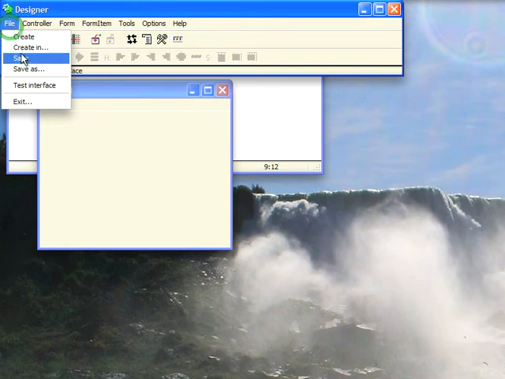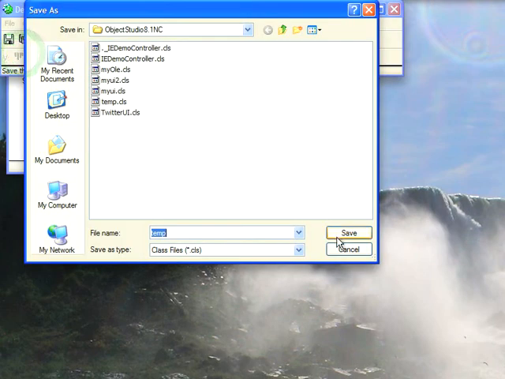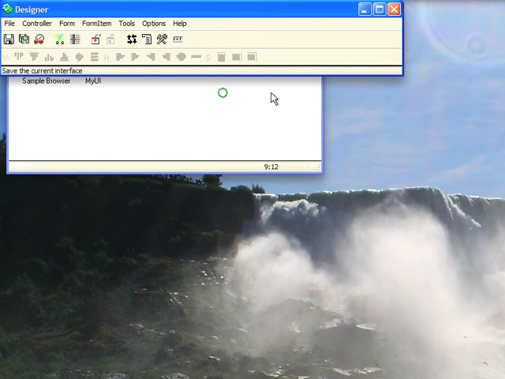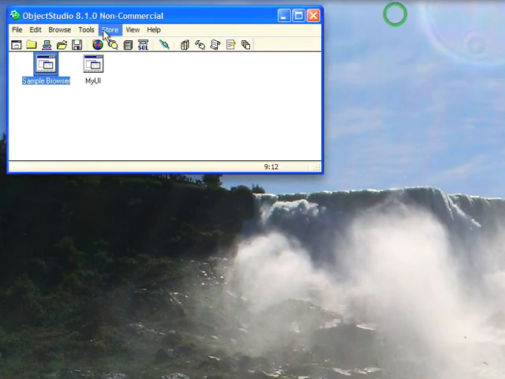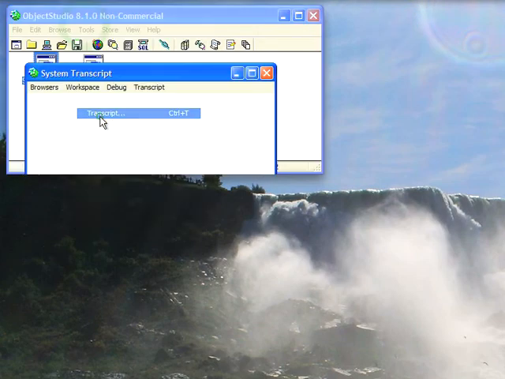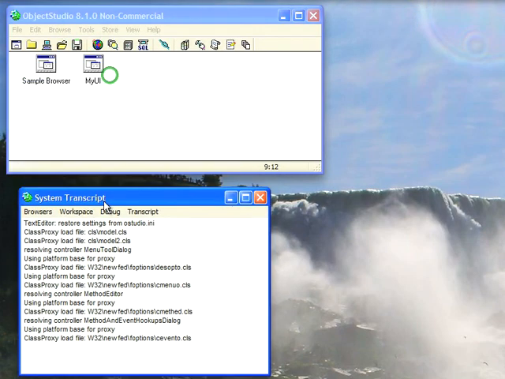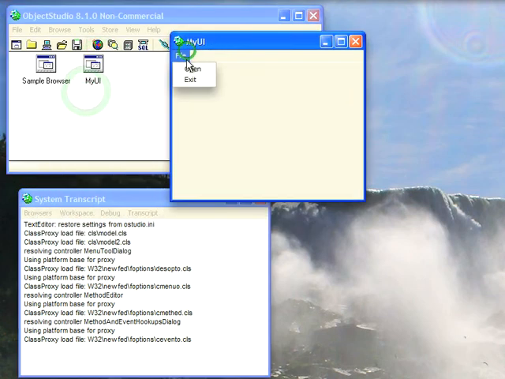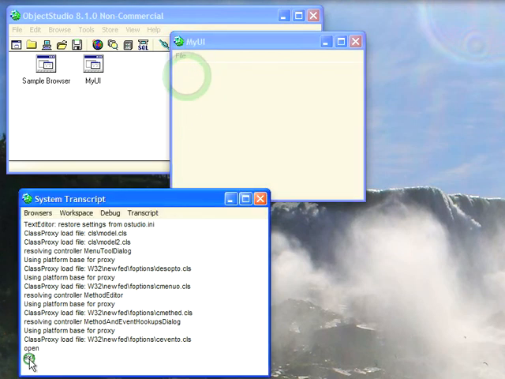Now finally what we'll do is we'll do a save, and we'll just allow it to go to My UI. You can see I've been working on this a little this morning, so we'll say yes, overwrite that. Close this, close this. Now let's open up a transcript so you can watch what's happening when I do this. So let's put that over there, and now we'll double click. And we'll select File, Open. You see Open down here in the transcript. And we'll say File, Exit, and you see Exit down there in the transcript. And that's how you map things over.